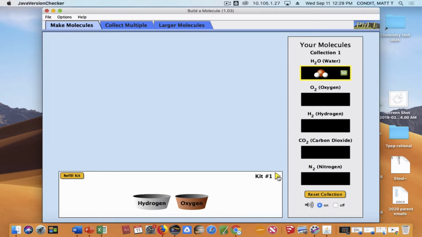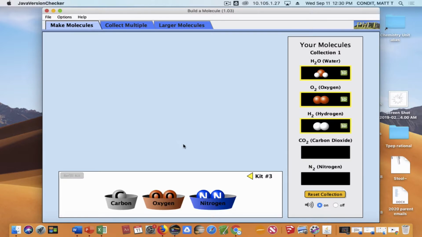This one here is O2. It's oxygen. So we'll go ahead and make our oxygen. That's just two oxygen atoms put together. And hydrogen, H2, hydrogen gas, is just two hydrogens put together. And then I got to get another one. Here's CO2. This is what we expel when we breathe. And so we have one carbon and two oxygens. So we have carbon, oxygen, and oxygen. And there we are. And then finally nitrogen gas. We put together like this, and we go down here.